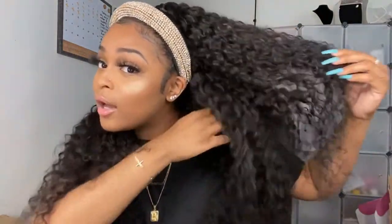Okay, we're gonna do another one. We got the gold rhinestone headband. I love this one. This is my favorite one. I wear this one a lot. This gold one, I love this one. So, let me give y'all a little show. And y'all, do y'all see these curls? Popping. Yes.